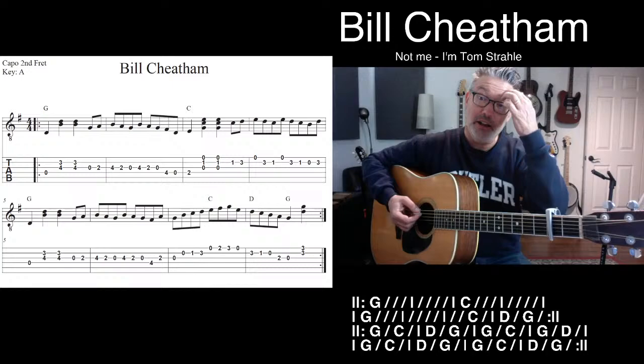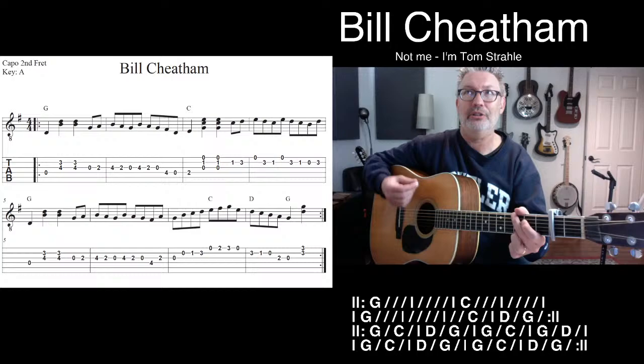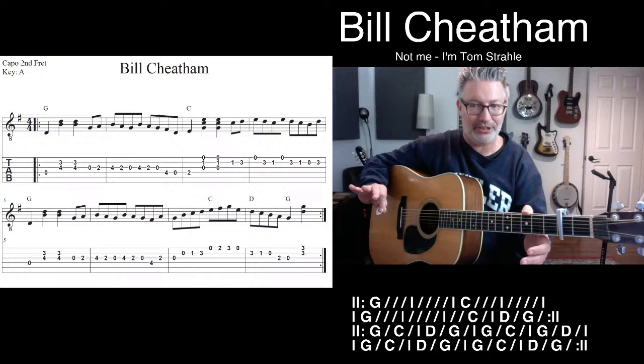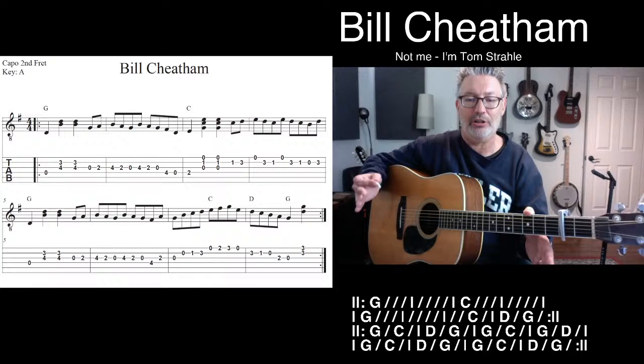All of that pattern, I'm just going one and a two, one, two, and three, four, and one, two, and three, four, and I'm just going down, down, down, down, down, down, down, down, down, down. So there's no syncopation in there. But when we have a whole bar, or in the case of the A section, we have two bars of G, two bars of C, and two bars of G, then we can get into this pattern.